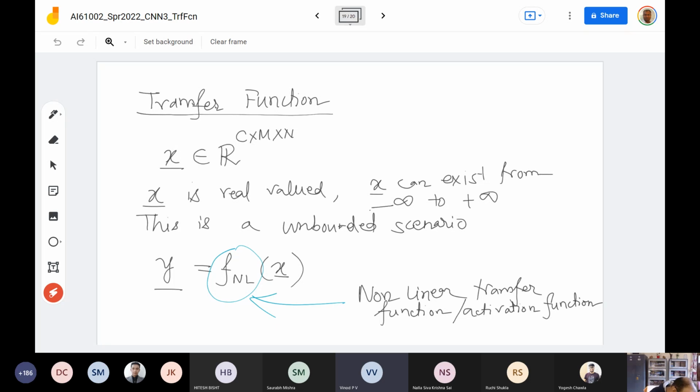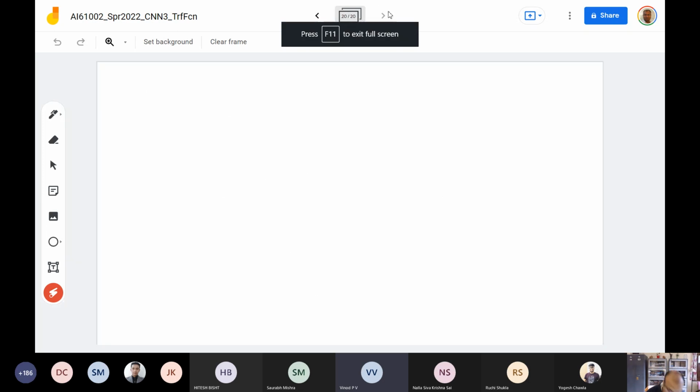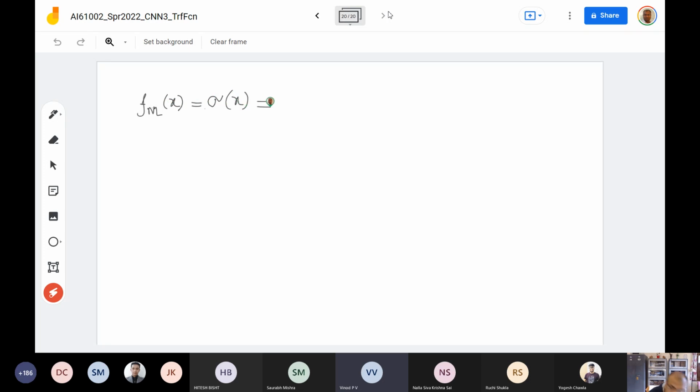There are different ways in which you can write these nonlinear transfer functions or activation functions. One of them is given like this: F_NL of x is equal to sigma of x, also known as the sigmoid function, and this is written as 1 by 1 plus e power of minus x.